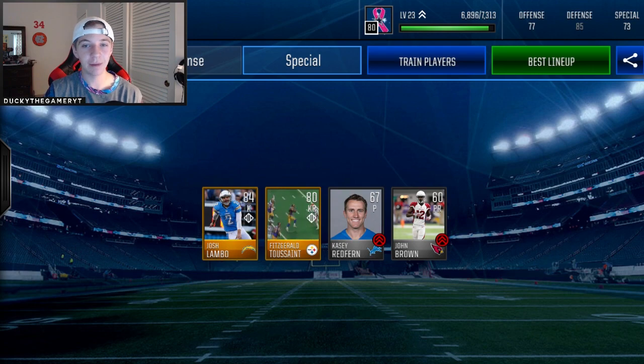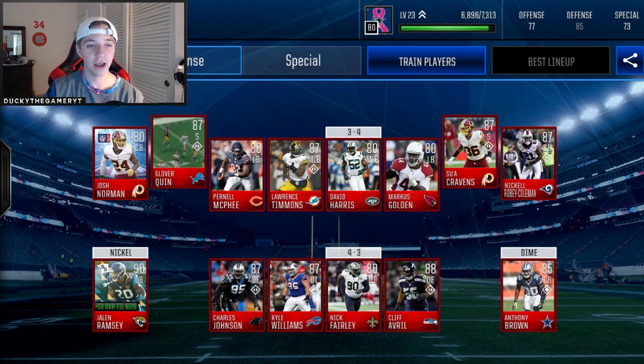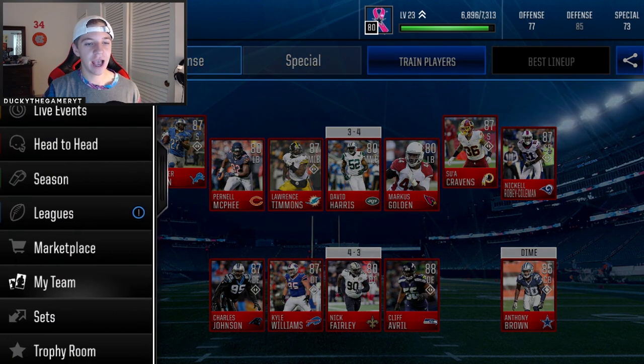So I'm now an 80 overall, a 77 offense, and an 85 defense. So it would be good to drop your offense a lot and then keep a good defense. You want a really strong defense, like a solid D-line, a solid backfield. So once you have that, your offense has dropped down and your special teams has dropped down overall points, head over to game plan.